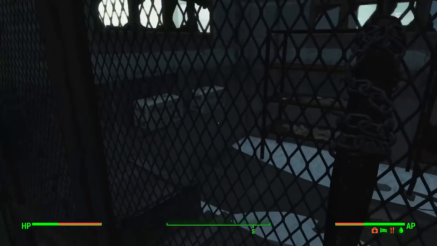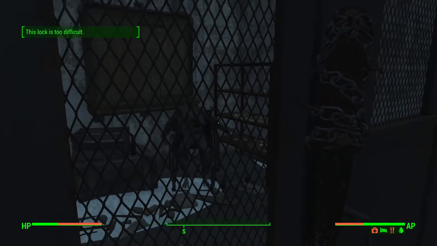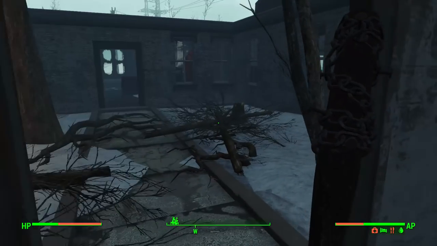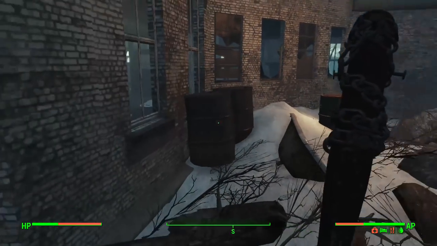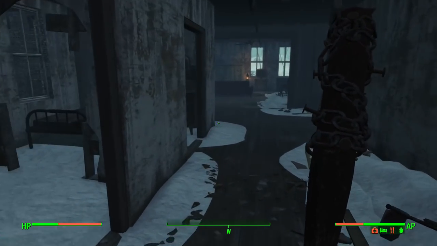And irritatingly, there's a security gate right there, but locked tight. Advanced locked. Right. There's two rooms in here with advanced lockpicking. If I could get myself up to another level, advanced lockpicking might not be the worst thing in the world, to be honest. Right, okay.